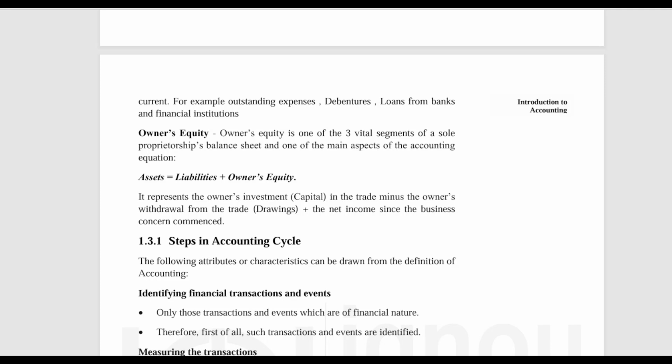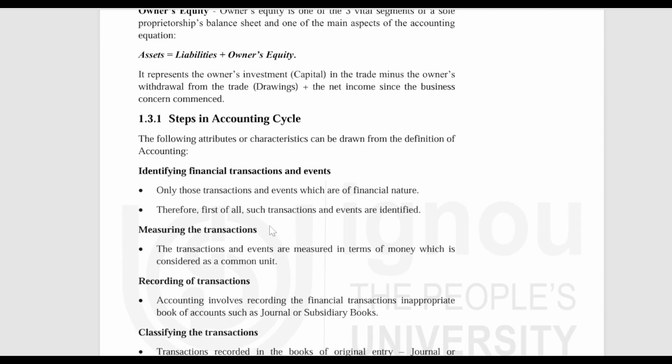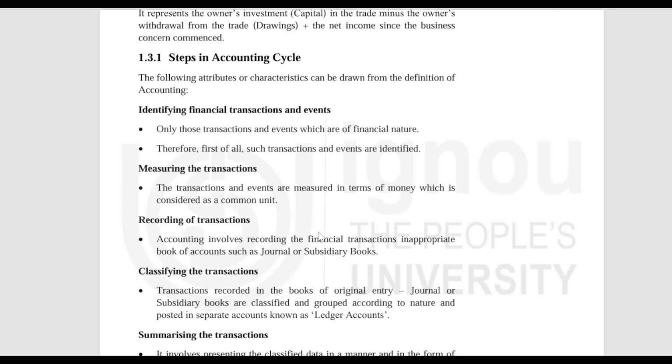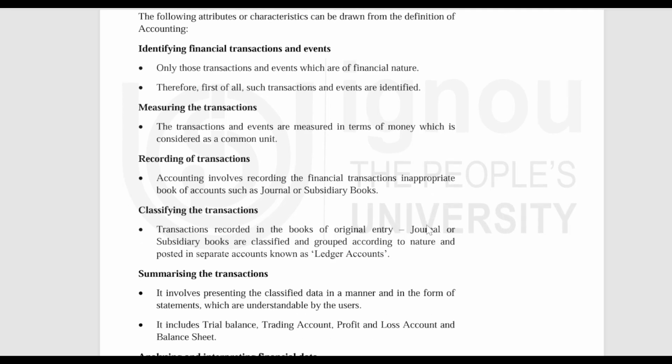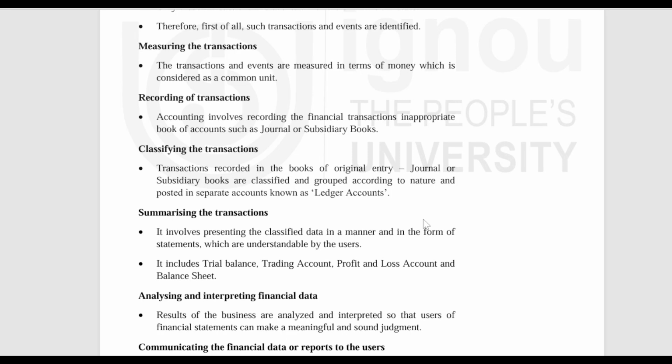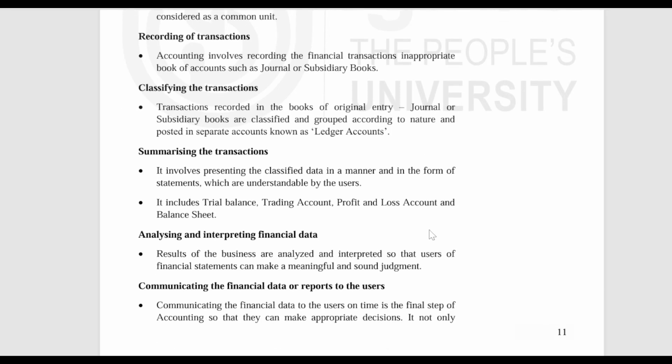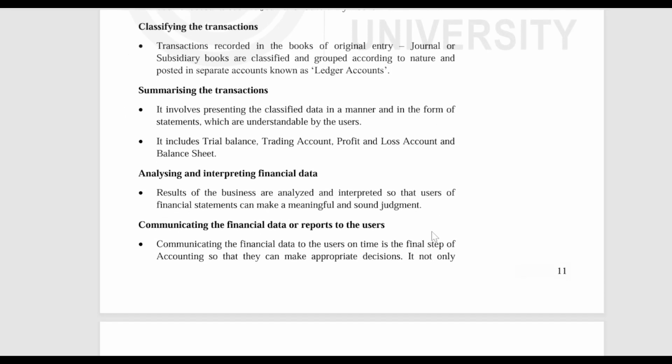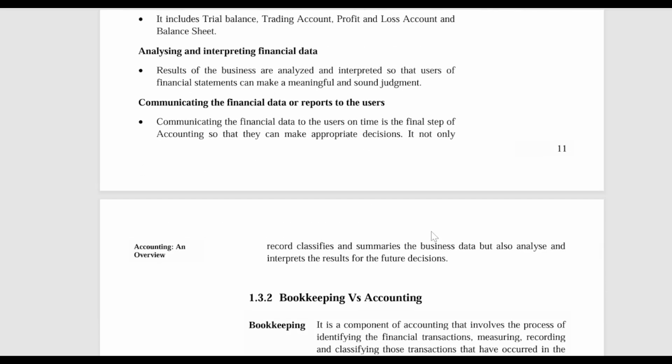And what is owner's equity? Owner's equity is one of the three vital segments of a sole proprietorship balance sheet and one of the main aspects of the accounting equation. And there are steps in accounting cycle. The following attributes or characteristics can be drawn from the definition of accounting. First one is identifying financial transactions and events, measuring the transaction, recording of transaction, classifying the transaction, summarizing the transaction, and analyzing and interpreting financial data, communicating the financial data or report to the users.